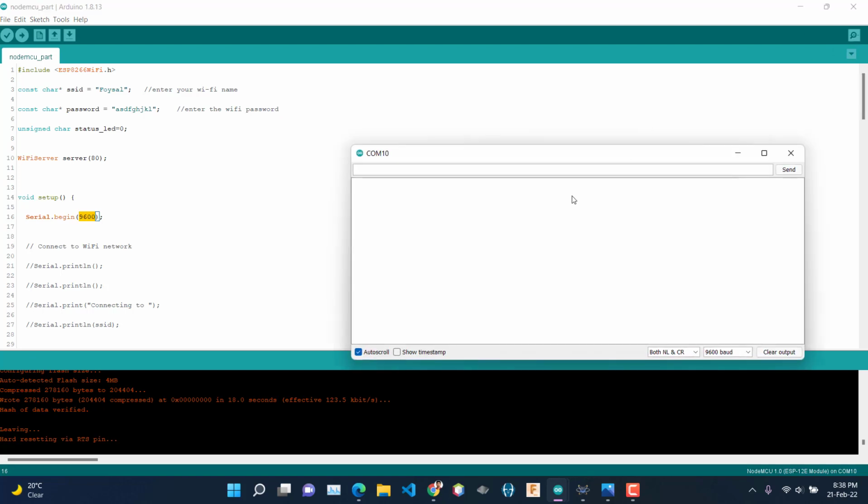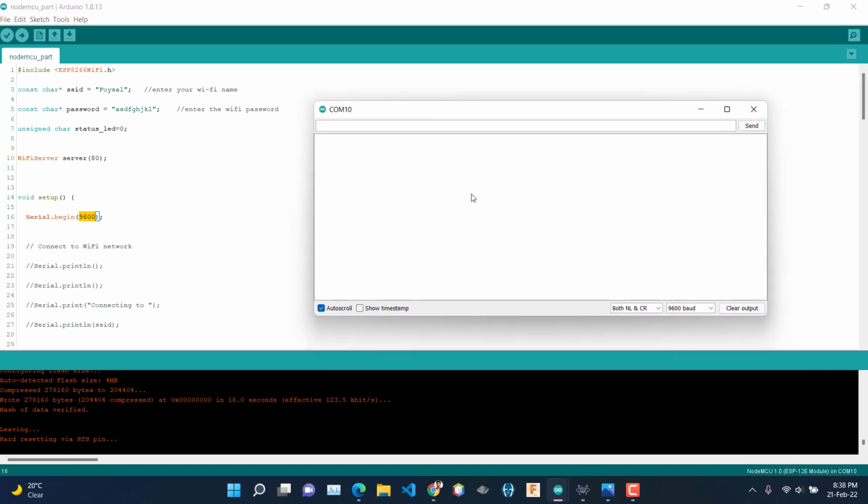Okay, now we need the IP address of your Nodemcu. To get the IP address, we need to open the serial monitor, and you have to reset your Nodemcu. So I am pressing the reset button. You will see that there is a reset button on your Nodemcu. As I press the reset button, it is now restarting, and you see there is the IP address. So it is 192.168.0.1. We need to copy this IP address. This will be used later.